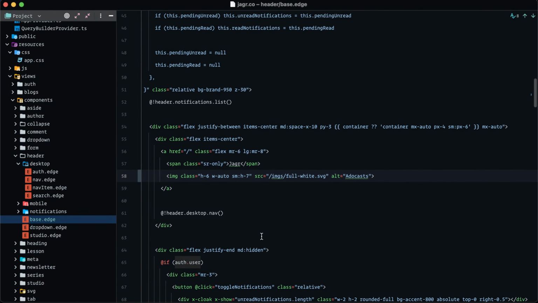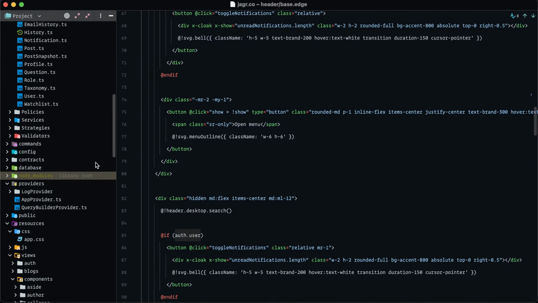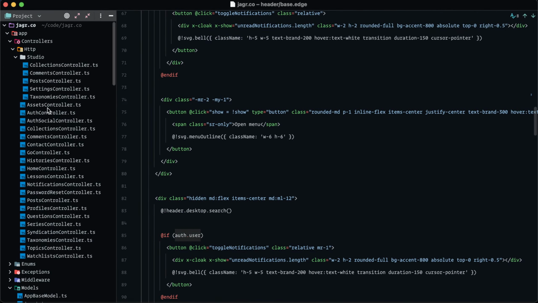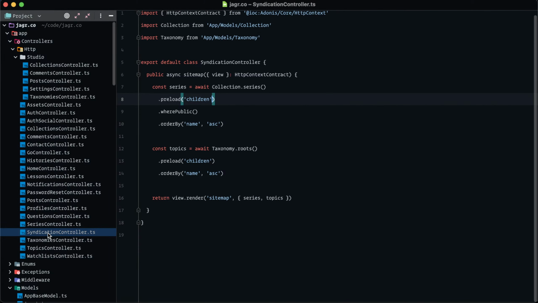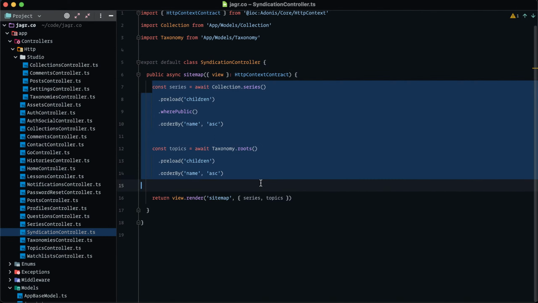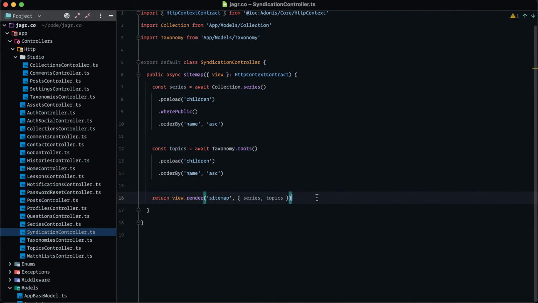Within the current project, I do believe I have a syndication controller already created. And what this one's taking care of currently is just the user-facing sitemap. So it's not querying a whole lot of information. The one for Google will be querying a lot more, because this user-facing one is just more of a generic listing.